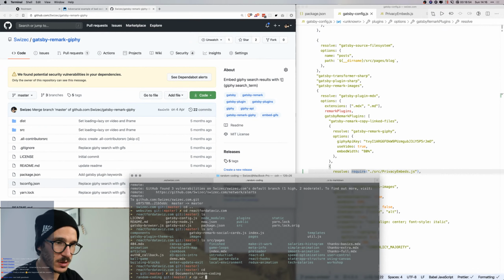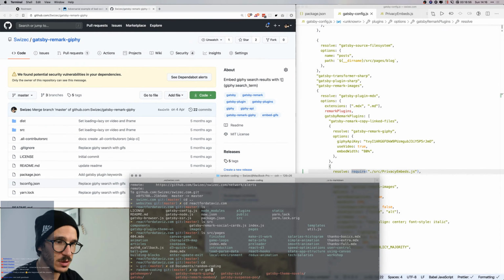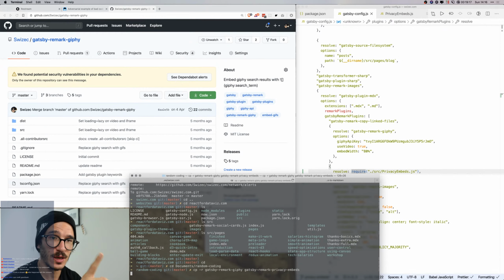So copy -r Gatsby remark Giphy. I'm going to copy that to Gatsby remark, we said it's going to be privacy embeds. So we copy that stuff. This is going to take a while because it has a bunch of node modules, but hopefully it's going to work.